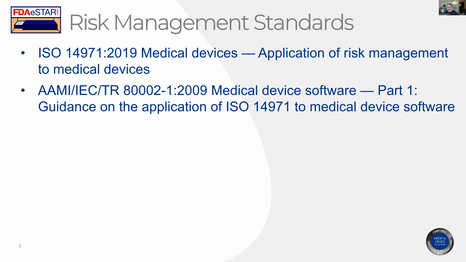So if they have 6 pages as an example of just the categories of risks, where do you get off with a table that's 3 rows long? There's no way that's enough. Now, not all 6 pages of those examples might apply to your device, but you might have multiple rows of examples where they only had 1 row. So I would expect multiple pages of software hazard analysis that you performed in accordance with 80002-1.